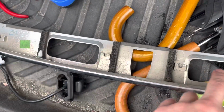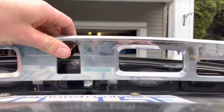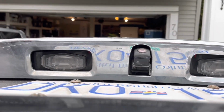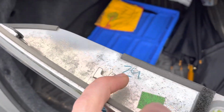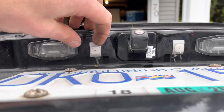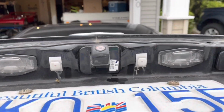Once you've got one and the other one, then this trim piece, I'll just show you, will slide up. So it'll be situated down like that. You pull up and then it'll just slide right up and then out. What's happening is these little tabs, you can see them right there. They look like they're broken, but they're not, and they're supposed to slide right over this. So that's going to slide off there, and then you might find a spider, so just be careful.